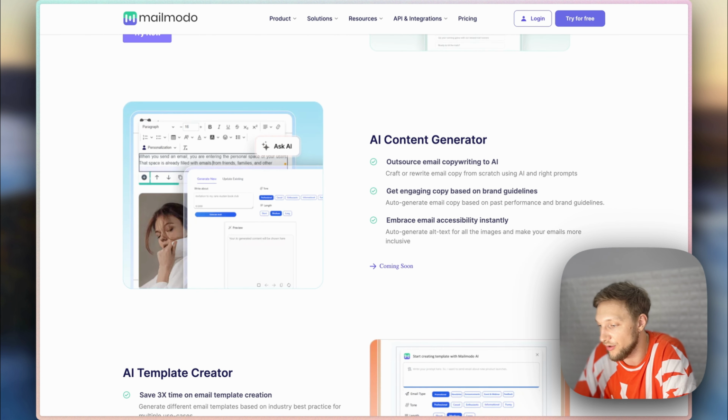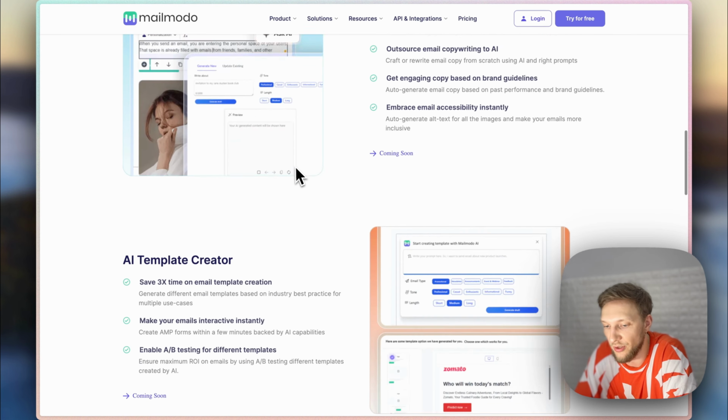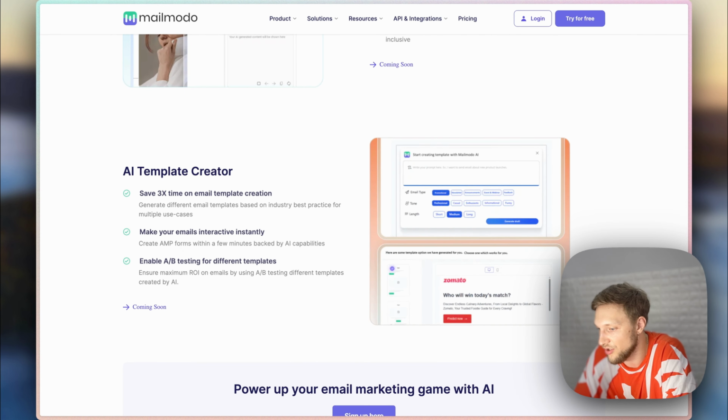They're also working on two different tools at the moment of recording this video. Maybe when you're watching it, it's already implemented. The first one is called Content Generator, which basically copywrites the emails for you. For now, you can use different tools because it's not available. And the other one is Template Creator. You can create different templates for different communications in this tool, and they're building a Template Creator which will increase the speed of creating these new templates. Not available at this point, but yeah, I think it will be useful as well.